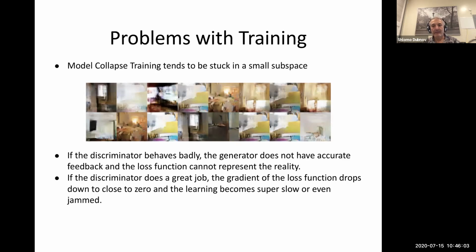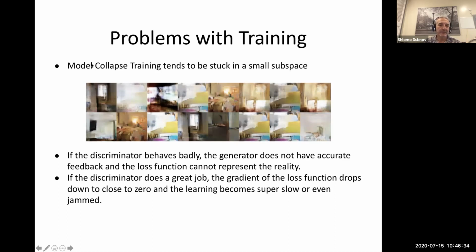And so if all you learn is to forge something like the Mona Lisa, you can reproduce the Mona Lisa perfectly, but you will not be able to forge new paintings by Leonardo da Vinci, right? So you will not have this new discovery anymore. You can just create a forgery of an exact example or a very small set of these images. So this is mode collapse.